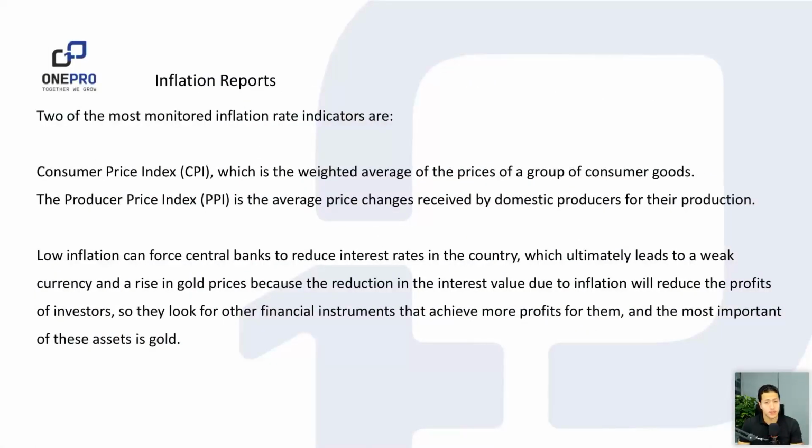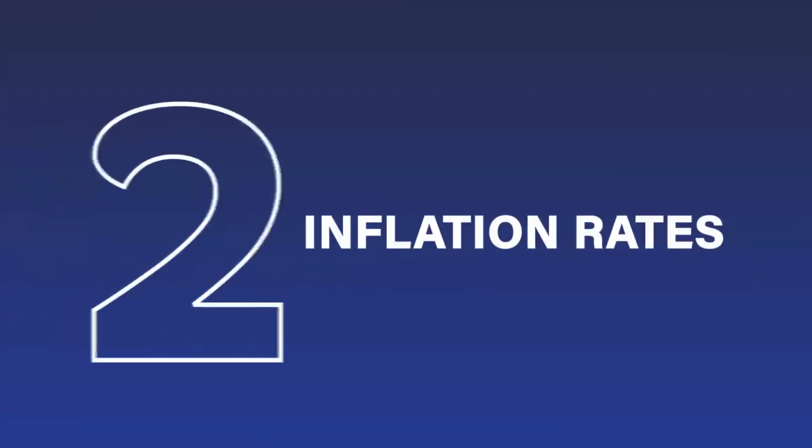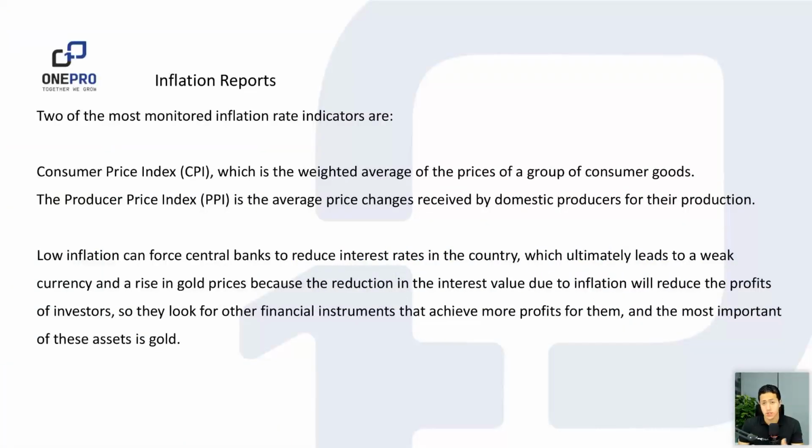The second thing that basically affects gold prices is the inflation reports or inflation statistics. What is inflation? As we explained at the beginning of the session, it is the devaluation of the currency's purchasing power. If you can buy something today with $1,000, and after 1 month the $1,000 is not enough to buy the same thing, so the price went up, this means that the US dollar value is going down, or the purchasing power is going down, and this is due to high inflation.